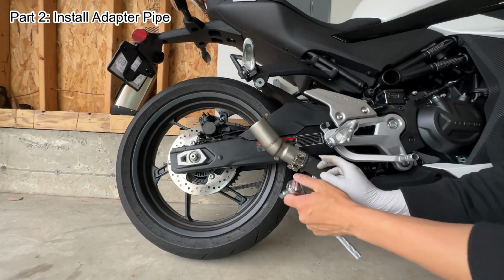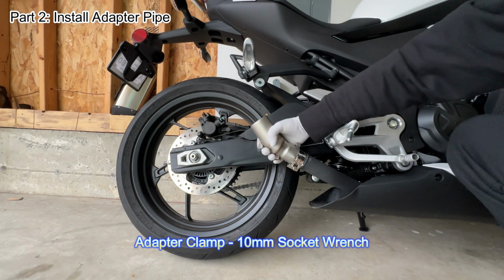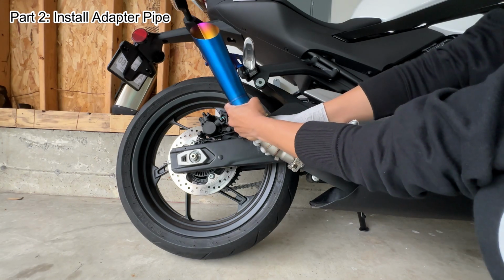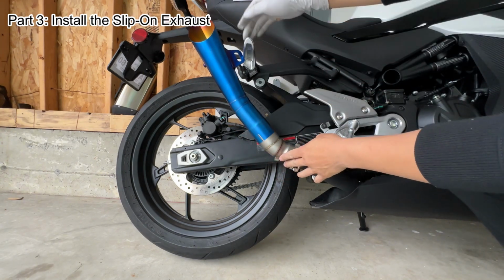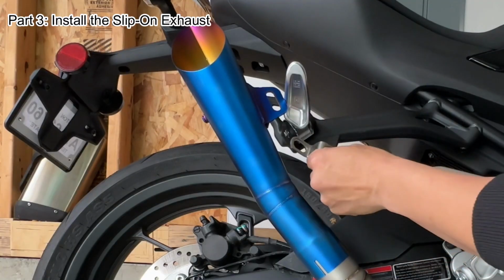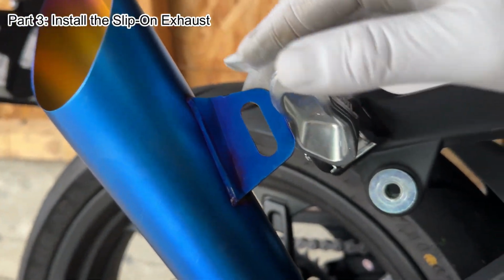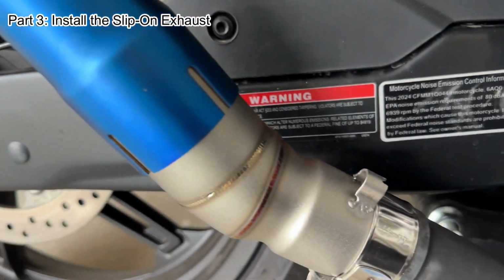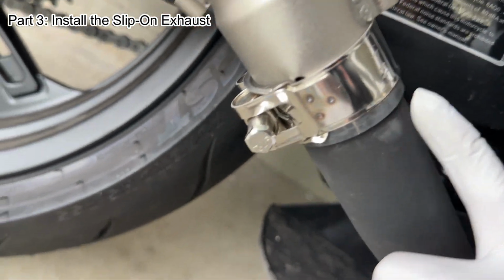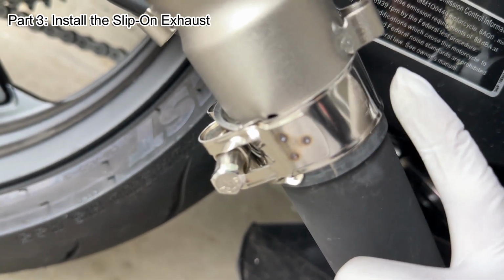All right, before I do more tightening here, I got this on with a 10mm, and it's still able to be moved around. But I can position this one. I keep trying to fit this on, but it's not really looking right. As much as I try, it always hits here, or it won't match up here, because look at the bracket. Look how far that is. So I guess per user varies, but for my particular setup, I'm not sure, because I believe those slots are supposed to fit here, so it doesn't go past this edge here, so that it doesn't cause an exhaust leak.